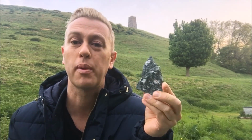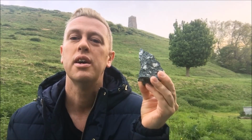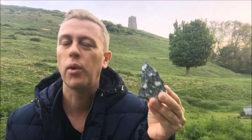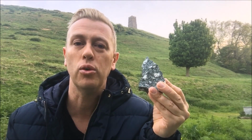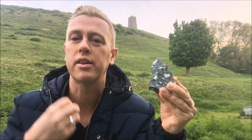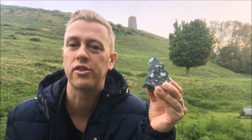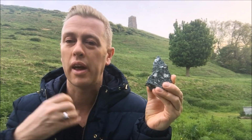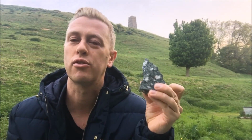And one of the great perks about adding this to your stone collection is it tends to make sure that whatever outcome you want, it's for the greatest good of all concerned. Now, one of the greatest forms of magic we can perform is simply speaking, because what we do is we take our thoughts and our feelings and we express them and put that energy out into the world. And by wearing Preseli Bluestone near the throat, it ensures that whatever you're expressing is actually for the greatest good.